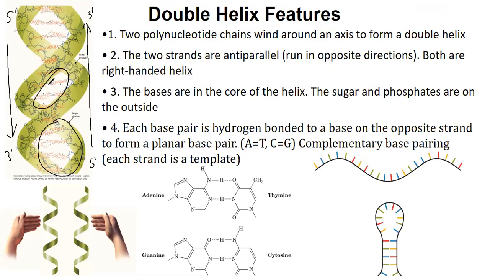This model, not obvious. I mean, now it's obvious that we've seen it, but discovering it took a couple decades, not easy to come up with. The beauty of this model is that as long as you have one strand, you always know what the other strand should be, which is perfect when cells are dividing. You can just give each new cell one strand of DNA. You have an automatic template. That's because A goes with T, C goes with G. You can have different types of combinations.